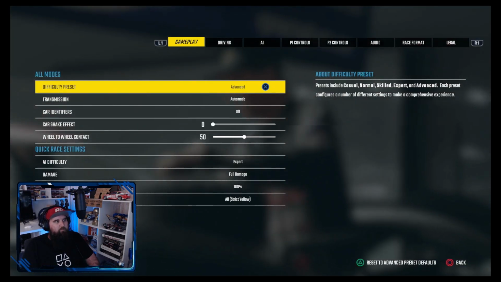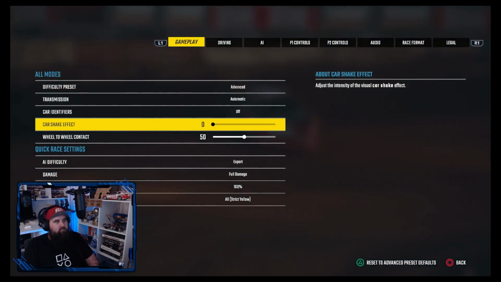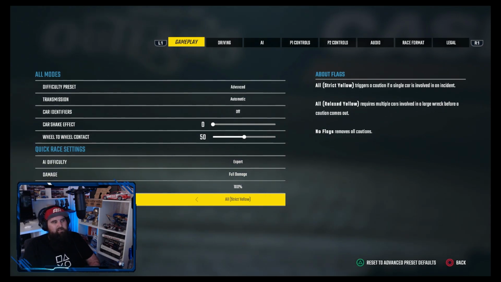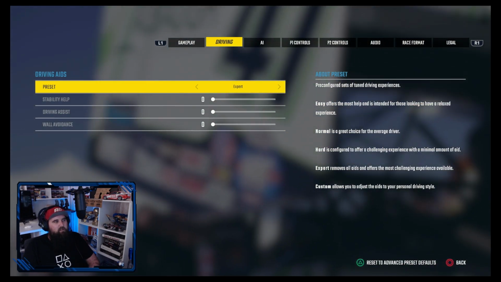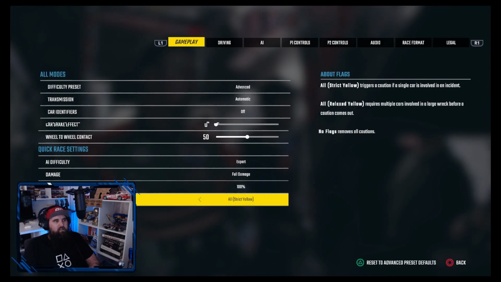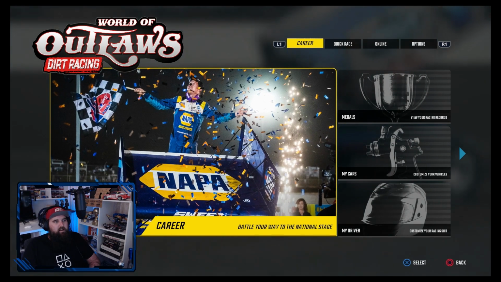There's not much change here with the options side of stuff. Obviously I've got music turned off and I've set my difficulty up. For the minute it's on automatic just while I'm on a controller, but I've turned off the stuff that I don't want, like the car shake effect and car identifiers. The difficulty is set to expert, full damage, 100% race lengths, and full flag rules. I don't really know if that's how it's meant to be, but we will soon see. I've turned all the presets and assists off in the driving aids. The AI, I haven't touched anything in here. Haven't changed any of the controllers, format information, and legal details. So I've only made a couple of changes basically to the difficulty settings just to make it as simulator-y as possible, and that's about it.